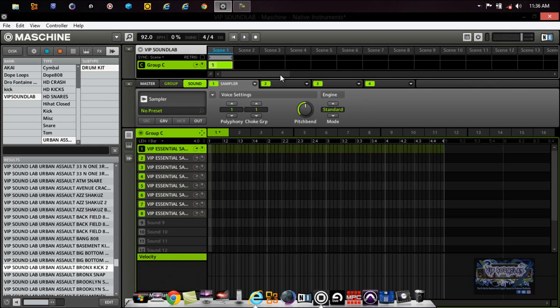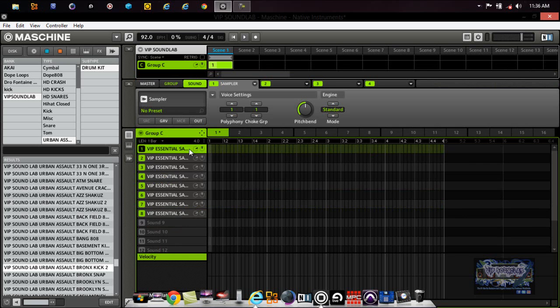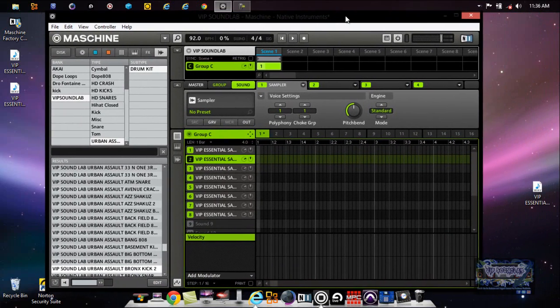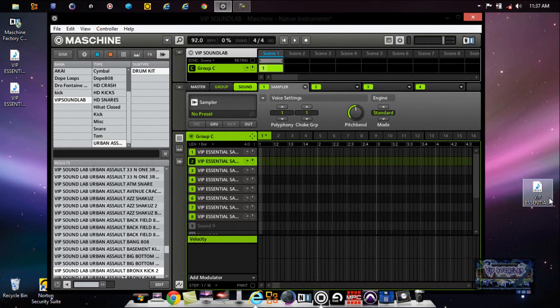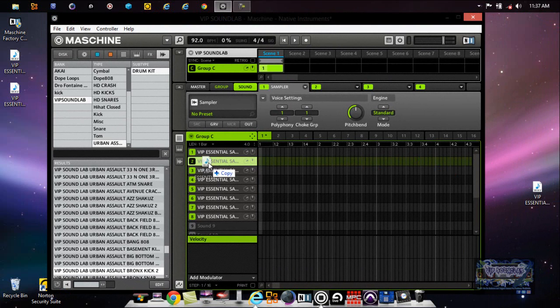You can start off with this project, because if you bring in a different audio file, it's going to erase that. But for example, let me show you what I'm talking about. The polyphony is already set on that. But let's say I had a sound, and I said, hey, I'm going to replace that chop with a different chop. The settings are going to stay the same. Like if I take this little wave file right here and overwrite this little sound right here, boom, it went right in there.